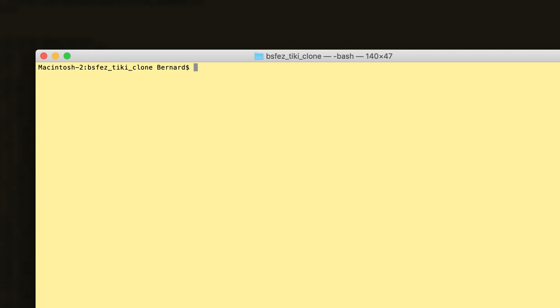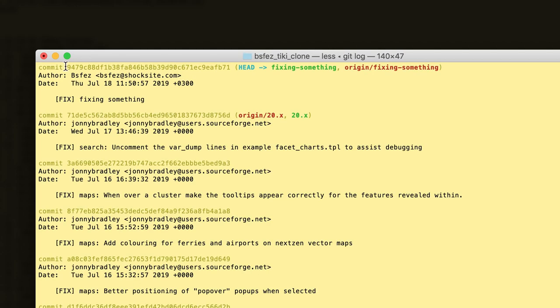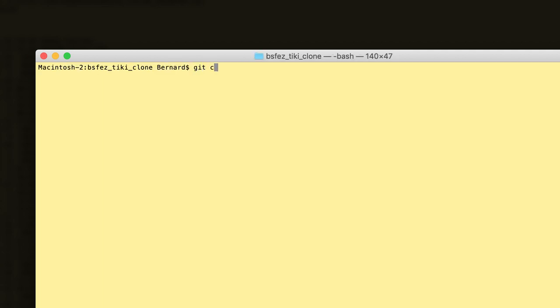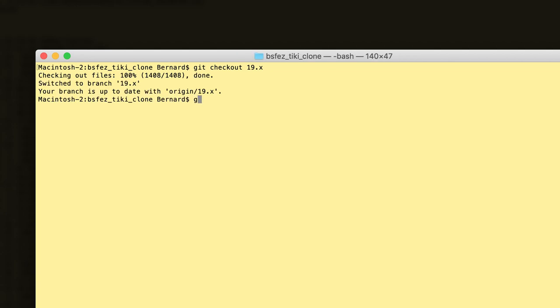I get the hash number of my commit from my log. I copy it. I check out branch 19.x on my local repo, and so it sets the working copy. Here I type git cherry-pick and I pass the hash number. My test hasn't been pushed onto the remote repo and I won't push it, so I can't complete and type enter. But you got the idea and you know what to do now.